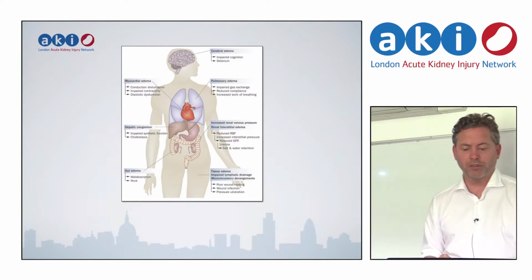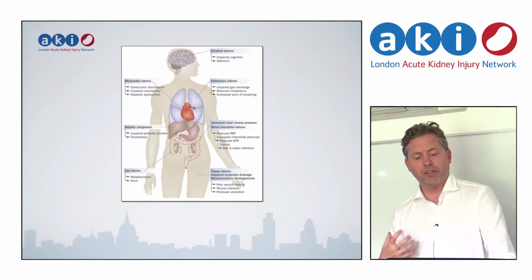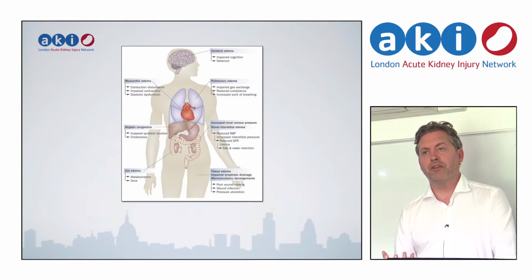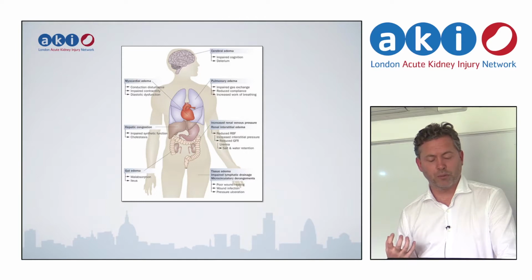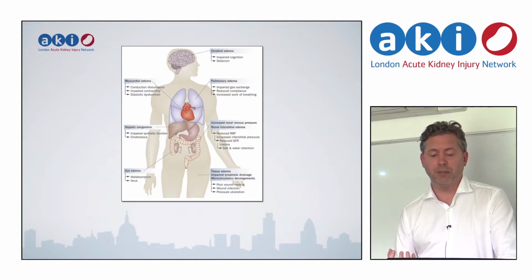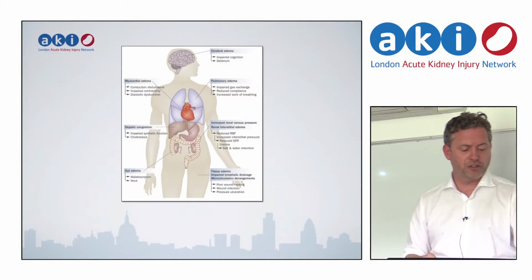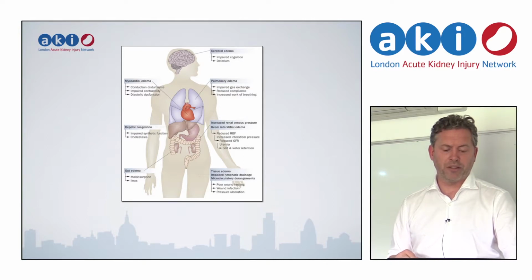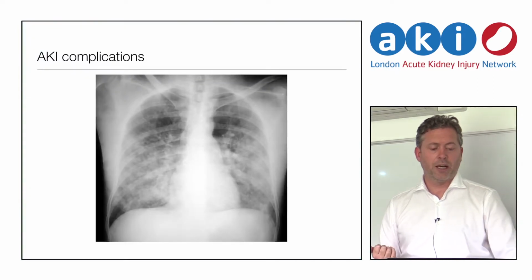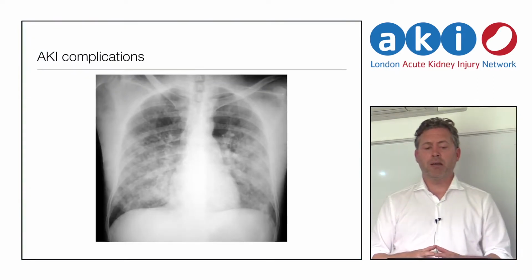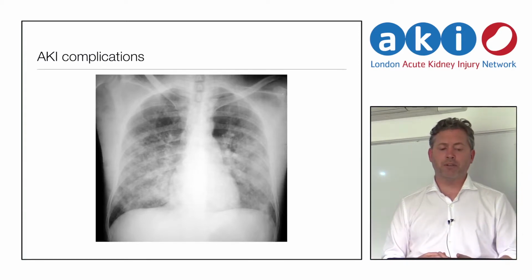Is that actually a problem? Clearly it can be harmful to congest the kidneys. This may result in hypertension within the renal parenchyma. Obviously the kidney sits within a capsule, so if we have swelling of the kidney due to volume overload, this may impede function. Similarly, renal venous congestion may also impair kidney function. So I think there's this emerging concept of the harms of volume overload, but specifically how volume overload may impair kidney function or hinder recovery after AKI. So we must be judicious about our fluid therapy.